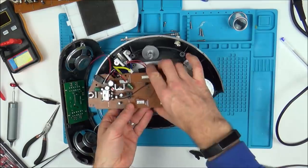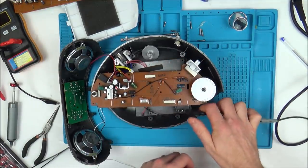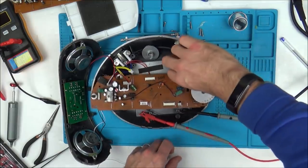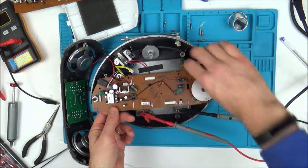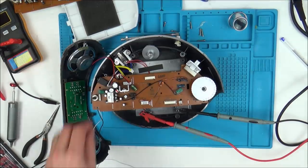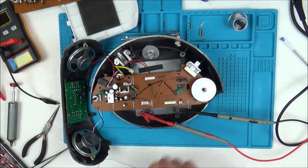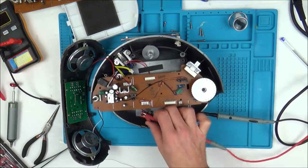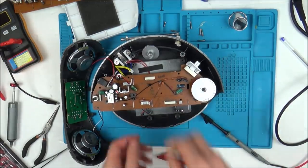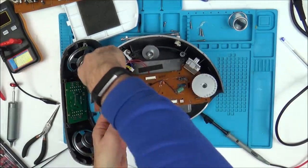Wow, I thought it was going to be something major, like a big chip. It just shows you one tiny component can render something useless. Hold on. Yeah, there we go. Nothing. So it is that tiny, tiny component. Wow, do you know what? I'm so glad that I found that, but it's taken me a long time to do it.